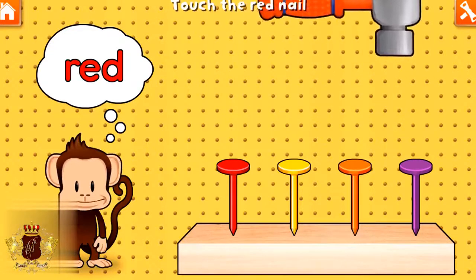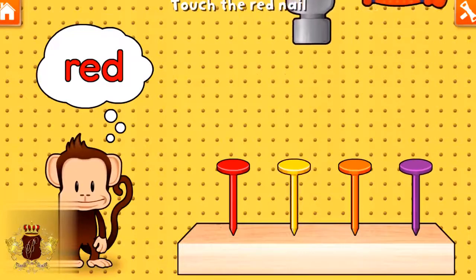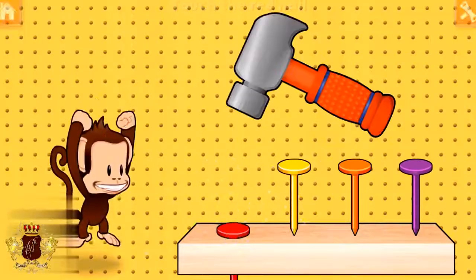Orange. Uh-oh. Purple. Uh-oh. Yellow. Uh-oh. Red. Great job!